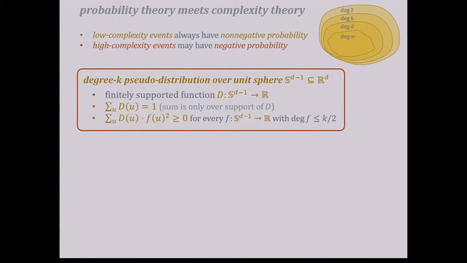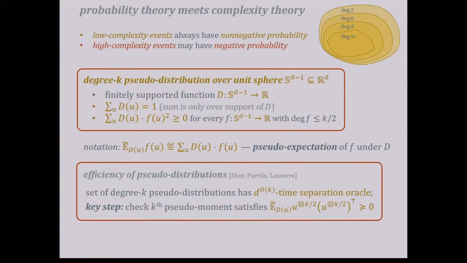And it turns out that if you change the degree requirement here for the functions, then you get smaller and smaller sets. And if you allow functions of arbitrary degree, that would imply that the function capital D is non-negative everywhere. So it really corresponds to a uniform distribution, but everything intermediate is a more general object. Now we can formally define an expectation under this pseudo distribution D, just like we would for actual distributions.